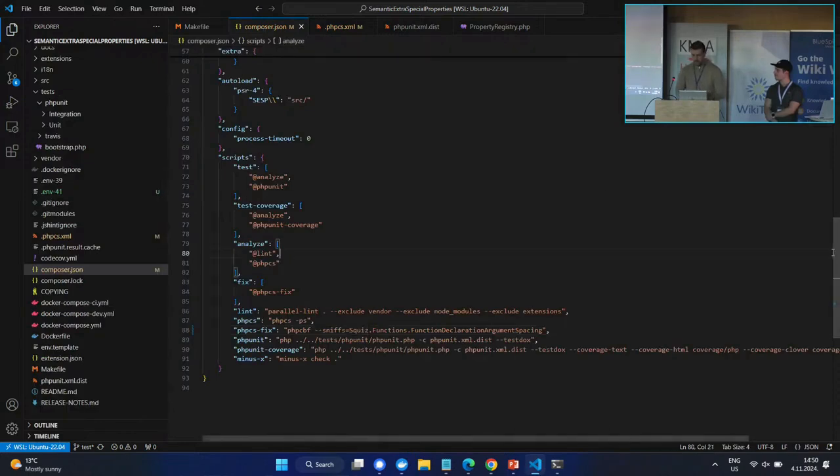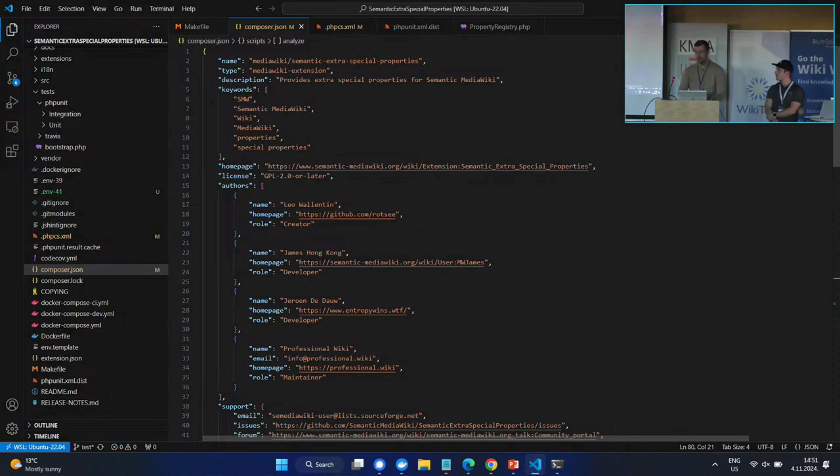Inside the Composer JSON file, in terms of testing, you need to put the proper targets which will be triggered when you run make CI. We have also added the PHP code sniffer and linting. That's important for checking the code, to ensure that all the MediaWiki coding standards are supported, that everything is working fine, and that the linting and the syntax are good. And we think that's also important inside a development branch.